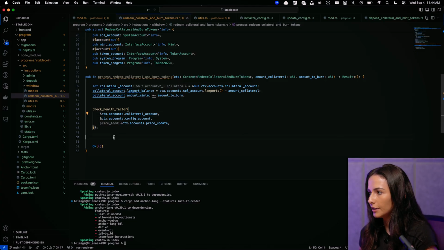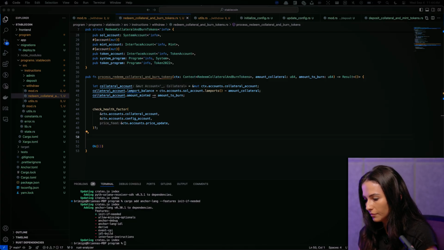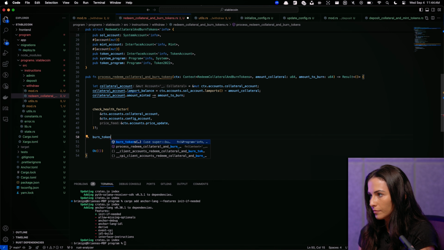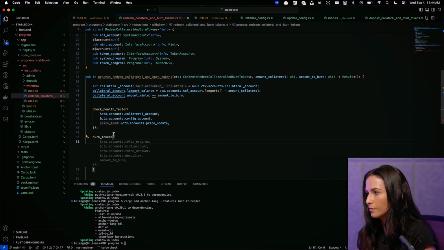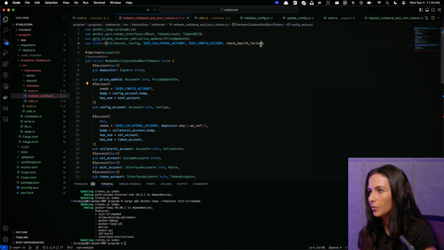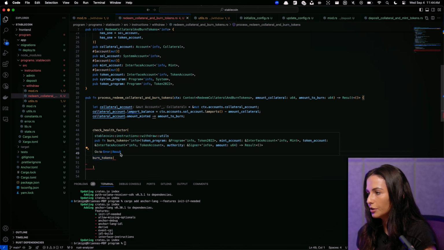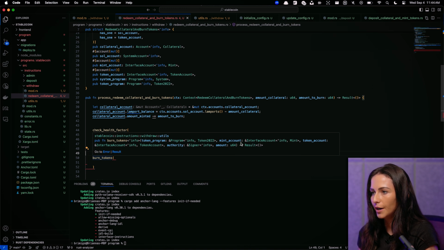Now we can take these two functions, pull them into our redeem collateral and burn tokens instruction, and we're good to go. So we check the health factor. So next we want to burn tokens. Let's make sure we import this, so we'll update our crate. Okay, and we'll check the arguments that we need, which is the token program, mint account, token account, authority, and amount.